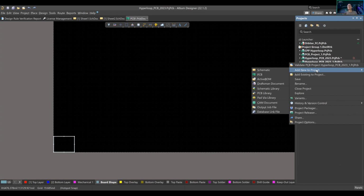The basics of a PCB is that you have a schematic circuitry that is able to have interconnectivity to the actual 2D layout form, which is a PCB, a printed circuit board. So you're going to need both. And then we'll jump into more after that. But that's for now. Add new to PCB schematic.